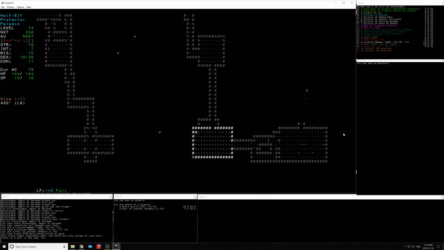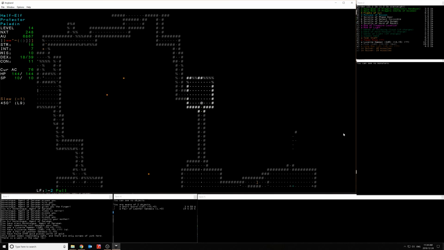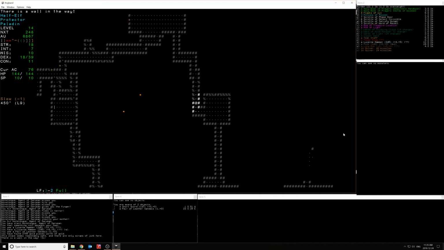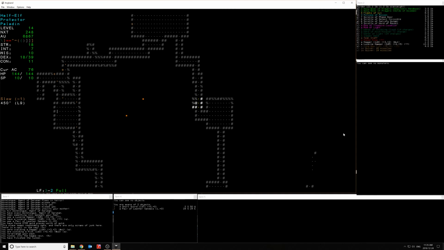It looks like the only way through this is I'm going to have to go through the goddamned, well, we can go up here and go through some of these walls up here to get some of this stuff. Wield two. Let me pull this towards me again. Oops, I didn't mean to wield. I meant to tunnel.